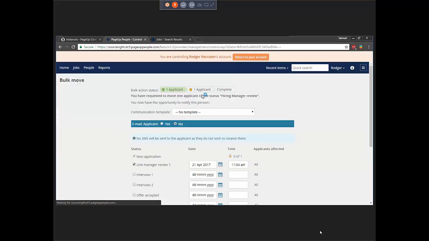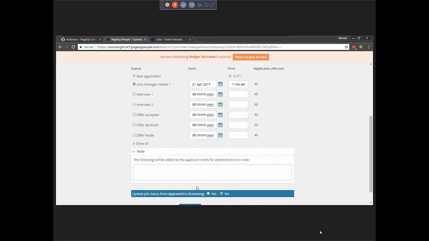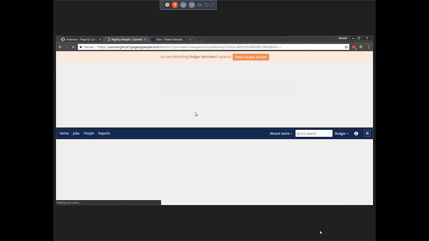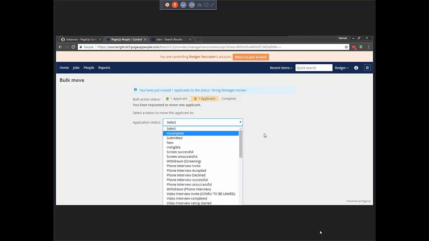And my yellow bucket, I'll move into something else. So our yellow bucket will move into, let's go screen successful for now. As we're on this screen, it's a good chance to point out our recruitment process. As I mentioned before, the recruitment process are the steps that an applicant goes through in being reviewed for a position. And here, obviously, we've started with an incomplete profile.